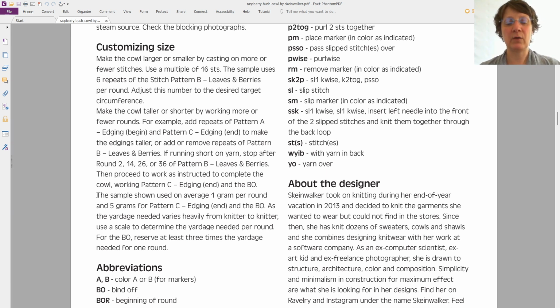In this section, I will also list if there's anything special about the pattern sequence. Sometimes I have patterns where I use a transition stitch pattern between two other stitch patterns, and those transition patterns do not need to be repeated or should not be repeated. So if there are exceptions to what you can do with a stitch pattern, I will tend to put them here.